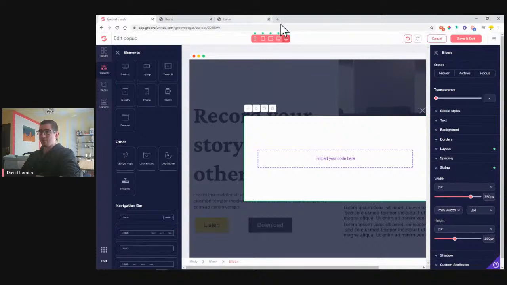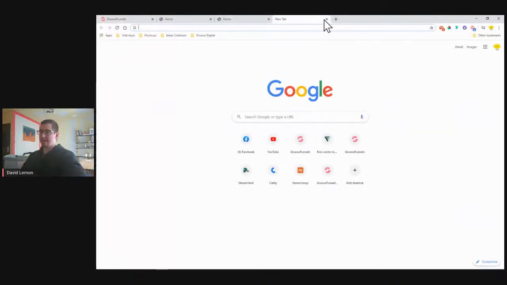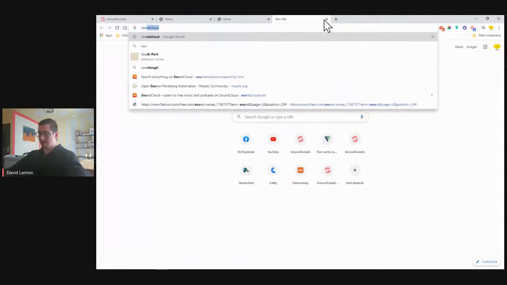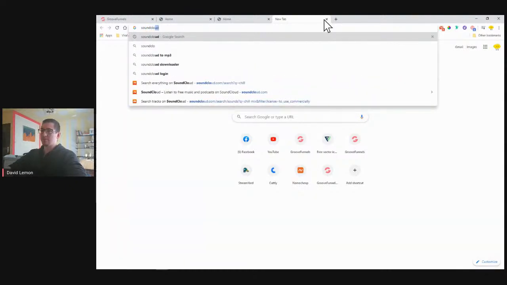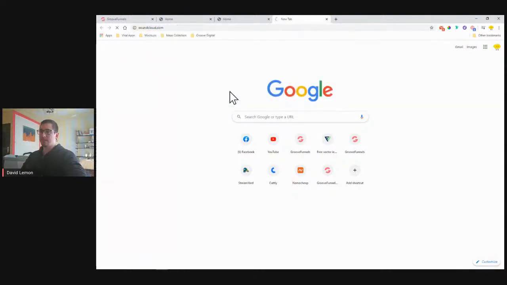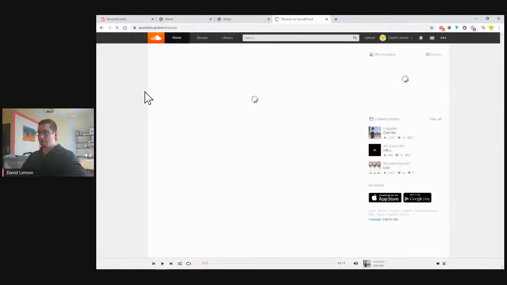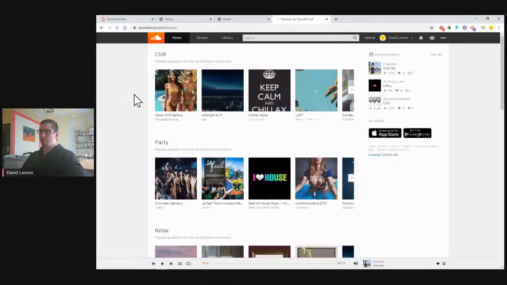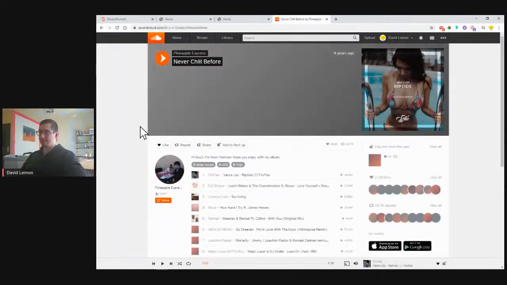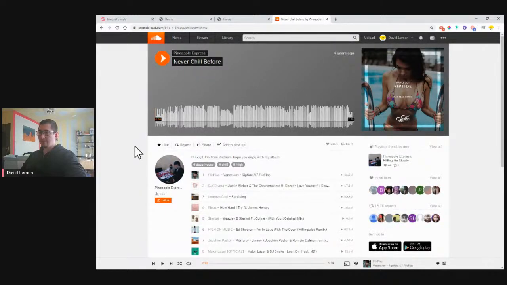Okay, and now we can pull in our code element. I will pull it from SoundCloud. SoundCloud is an audio player platform where you can upload your audios and podcasts and music and whatever you're using. It's pretty easy to use. I'll just take any video or sorry, any music here. I want to play it, but I want to open it so I can see it. Okay, I just clicked on any video here.